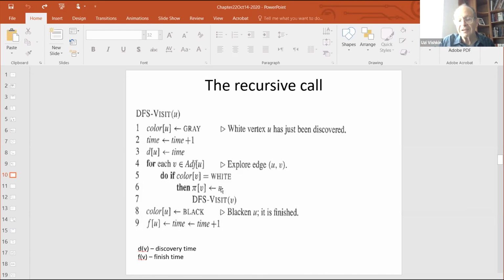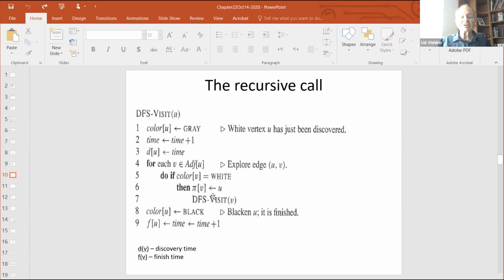Do you see why there is an enormous difference between this very innocent single line? It looks very innocent, but it's a completely different control mechanism. Do you have any question about it? Because that's really a fundamental point. If you understand that, the rest is really detail. And that's really the difference between this more iterative description of breadth first search and the recursive definition of depth first search.